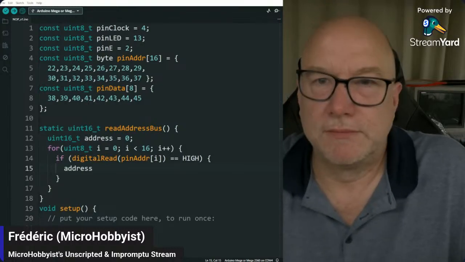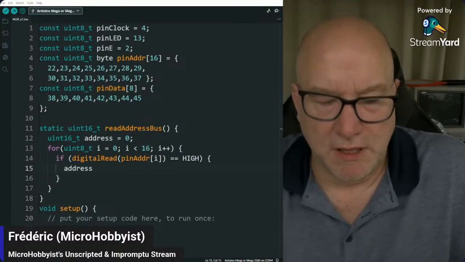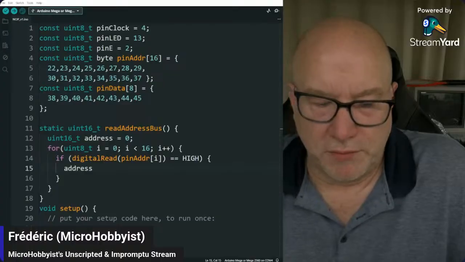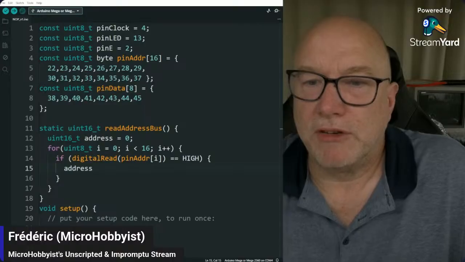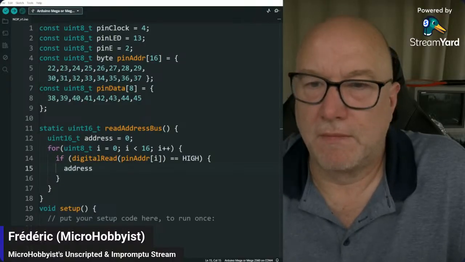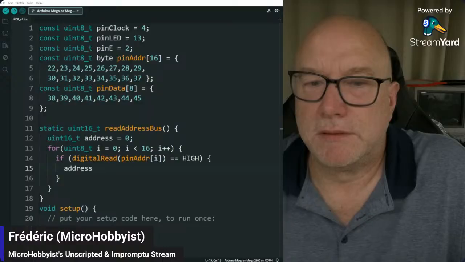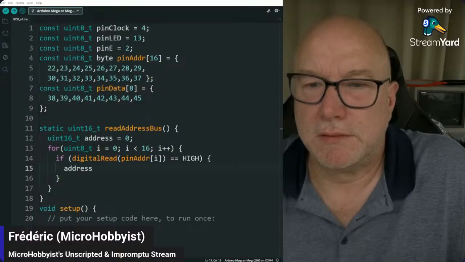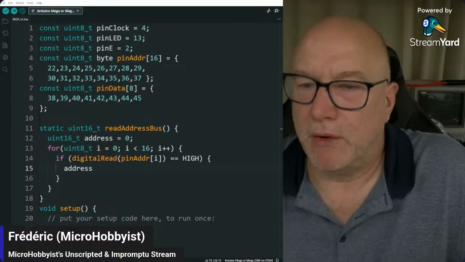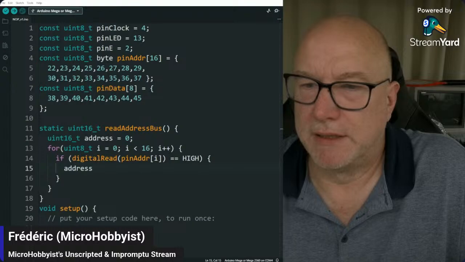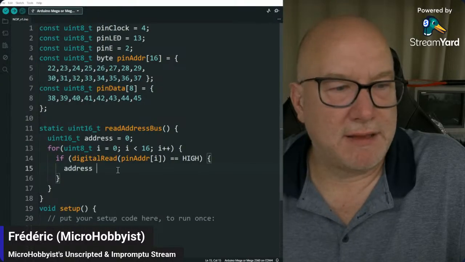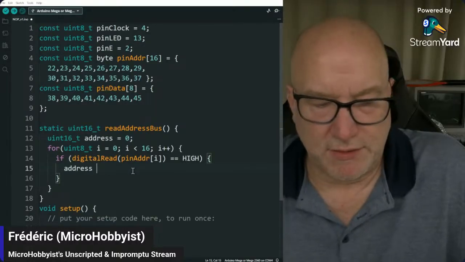Google Arduino bitwise operations. Okay, got my OR is the, yeah, so, yep, looks correct. All right, I think that's it. I think I had it.